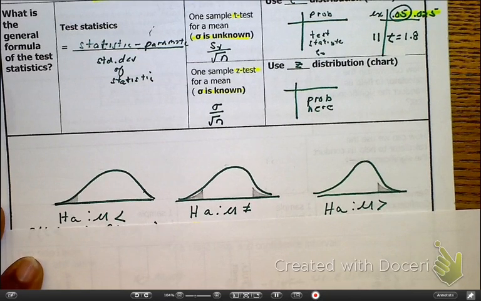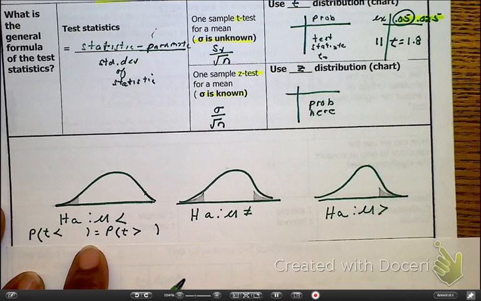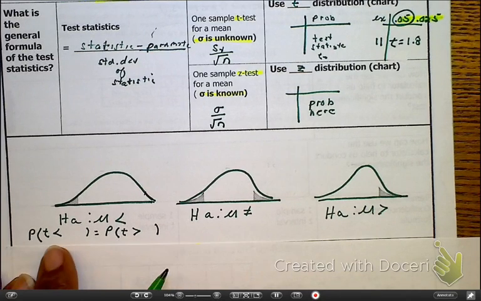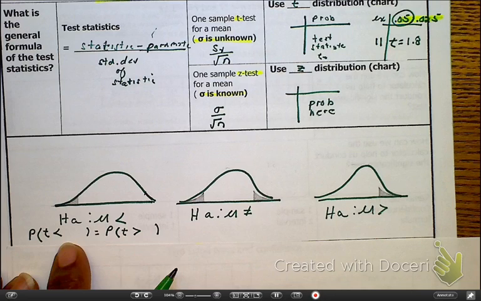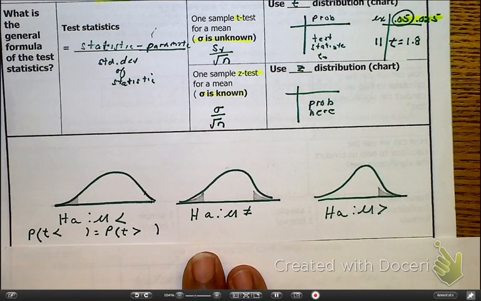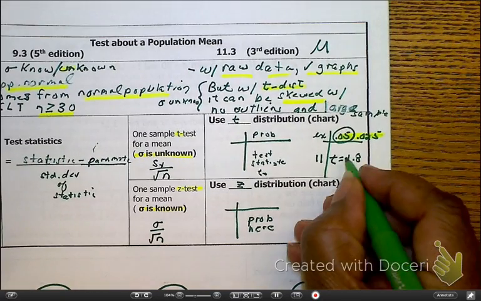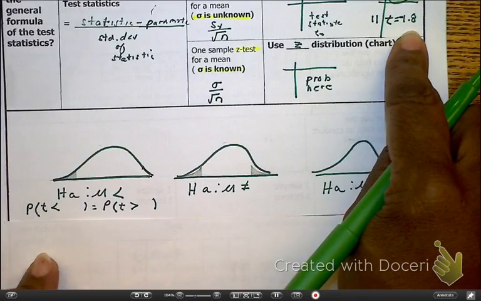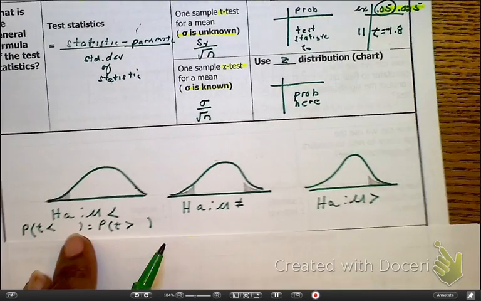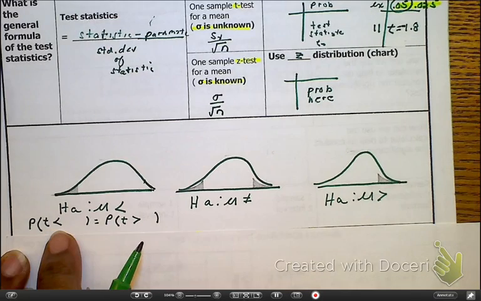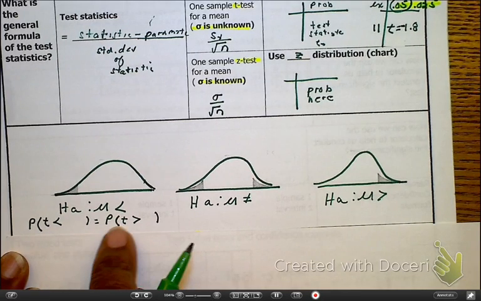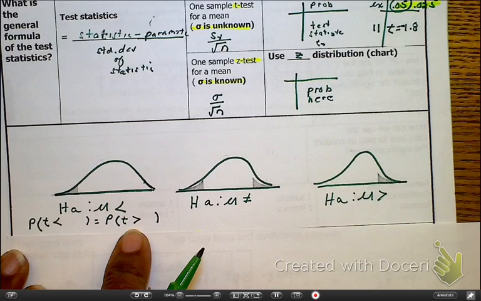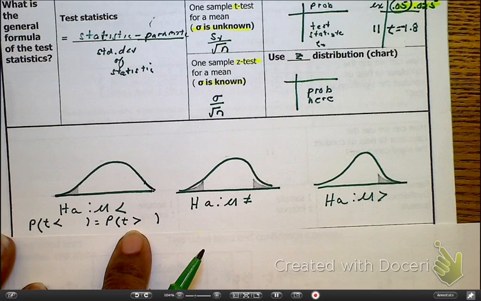Okay, now here, I want you to see something that's kind of weird. If I get a left tail and whatever that test statistic is, let's say the example that I had before, that it was a negative 1.8. Well, I'm going to use the absolute value of that. So that is why the probability of T is less than is the same as the probability of T is greater than. Because whatever that value, so I'll say it again because I don't know at what point it cut off. Oh, got to pay more attention to that screen.